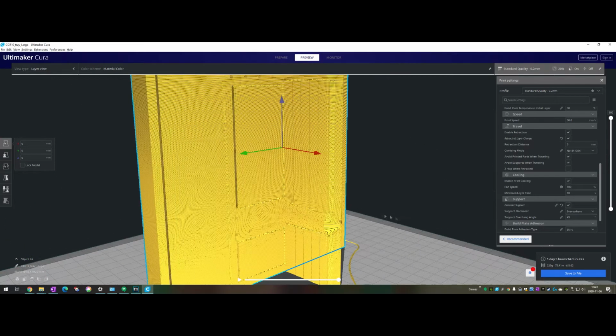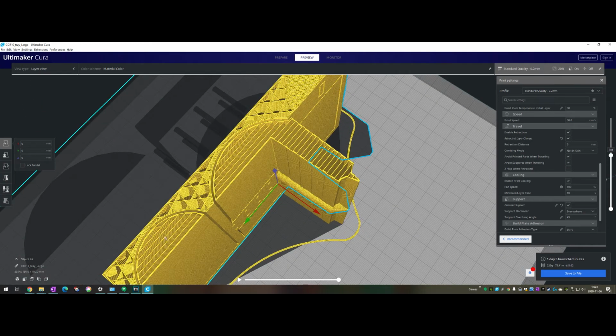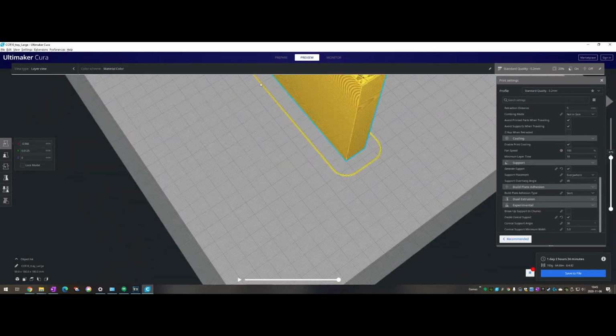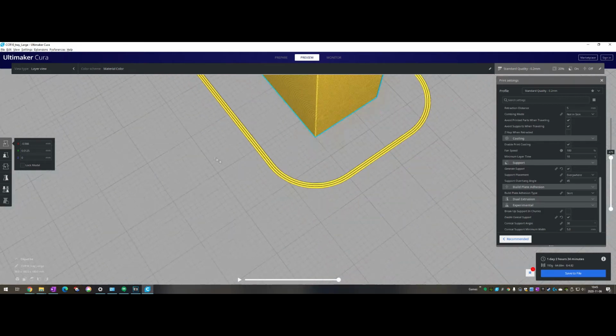They are kind of like infill, and if I zoom down a little bit, you'll see they have a slight infill-like structure to them, but their goal is not to be part of your model, it's just to facilitate the build of your model, and you remove these afterwards. The build adhesion type is kind of an important one depending on the situation. I use skirt for the most part because that gives me the opportunity as the printer's starting, it does these 3 lines out here.